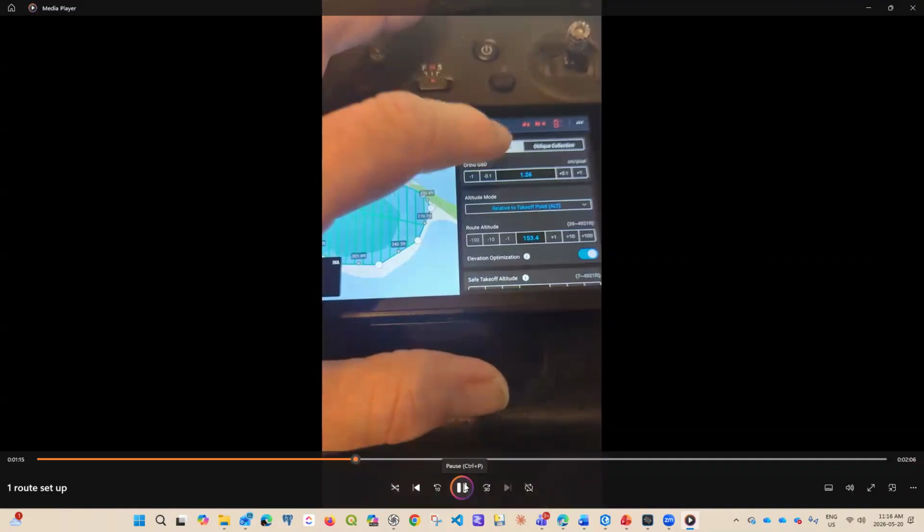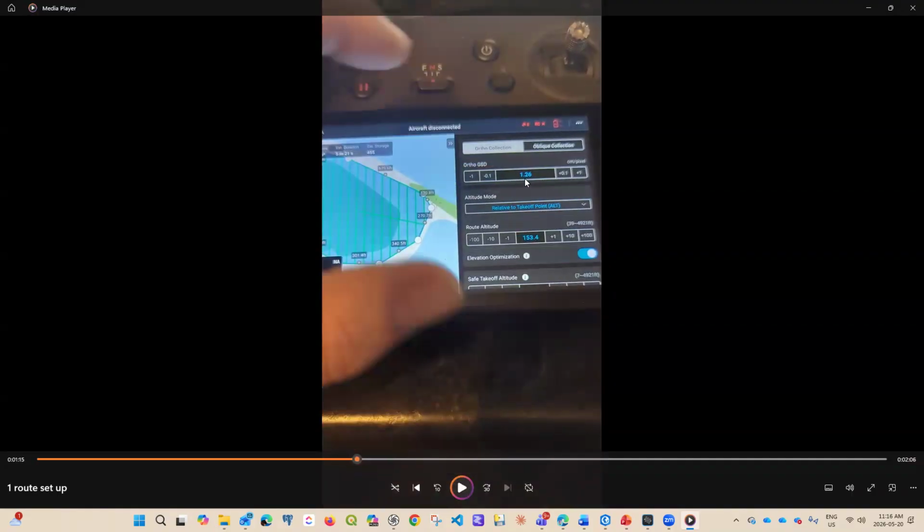The next thing you're looking at is ground sampling distance. Of course, the ground sampling distance depends on the height, so you could do this two ways. You could set the ground sampling distance that you want, and then the controller will calculate what height it needs for that. Or you can pick the height and it'll update the ground sampling distance.